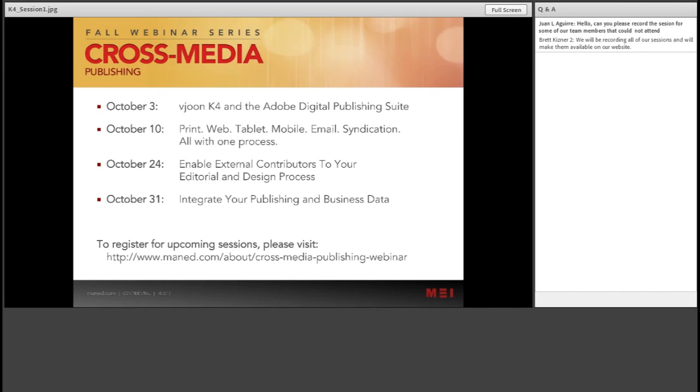This means you can use a hybrid workflow where some of your pages are coming from K4 and some of your pages are coming from outside of K4. This is very useful if you have advertisers who are building content for your Folio files, or if you have freelance designers that you want to incorporate but are not part of your workflow. They can, of course, contribute content to your DPS Folio as well.